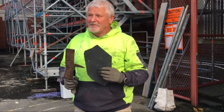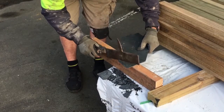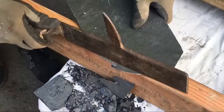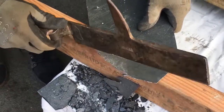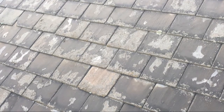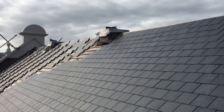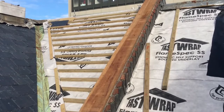Roofer John Megan is about one of a dozen people working on the former prison's roof. He says about 3,000 tiles have been replaced so far. He says many of the 125-year-old slate tiles have seen better days. Taking off all the old slate, which is absolutely stuffed. You push your finger through it just about. Just years and years and years, so much time, and just putting new slate on, which we've done here, and replacing all that and fixing all the lead work up and just generally tidying the whole place up. So it'll last another 120 years.